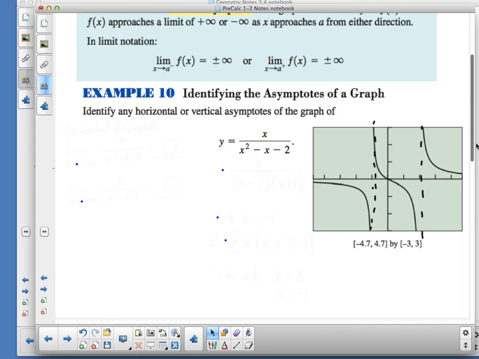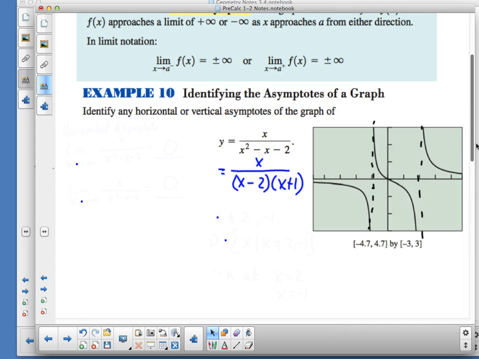Remember, the first one's factoring the denominator, and where those are 0, those will be your vertical asymptotes. So my first thing, I've got x squared minus x minus 2. So I got x minus 2 and x plus 1, just looking at it. So now I have my vertical asymptotes at positive 2 and negative 1. These are already drawn on the graph, but that's how those were arrived at.